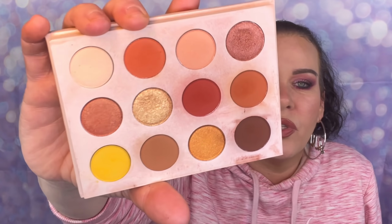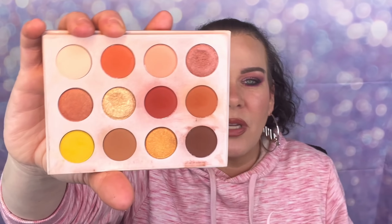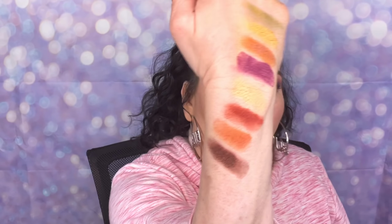Then the Cute AF. Remember how popular this was, and it would sell out? It would go online, it would sell out. They had a restock, and people couldn't get it because this is when the warm tone was really in. I believe it was close to summertime, and you could not keep this thing in stock. There weren't a lot of warm tone palettes like this. Beautiful. This palette is still doing good, as old as it is.